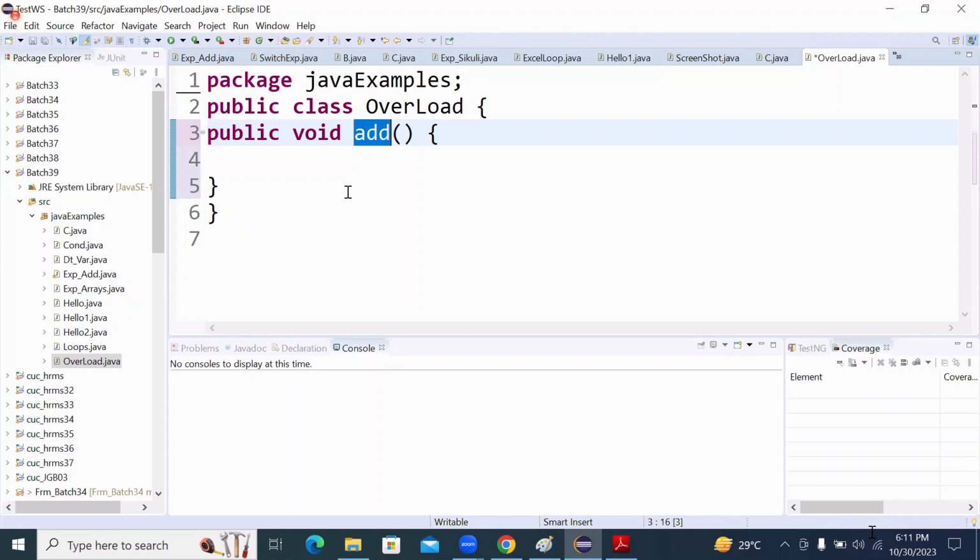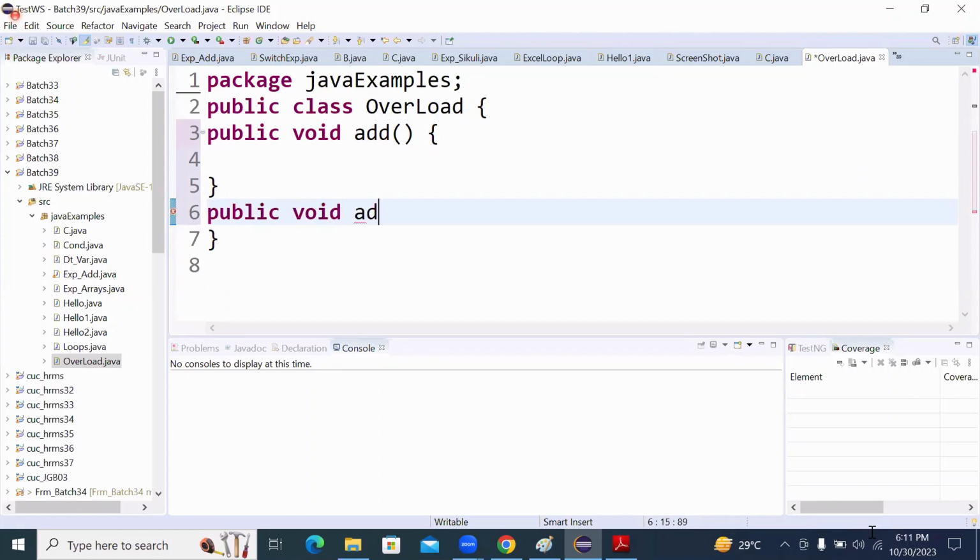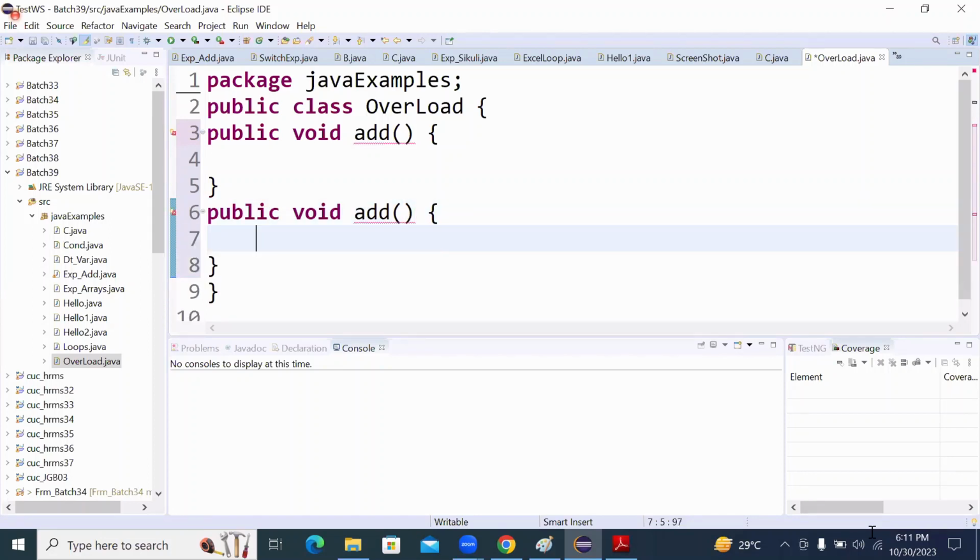In the same way, we need to write one more method, again providing the method name add.